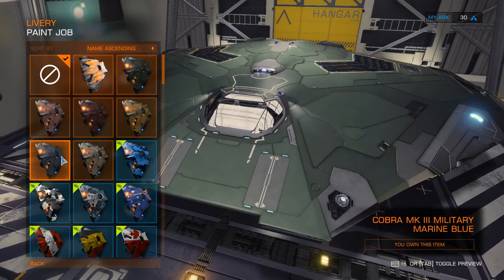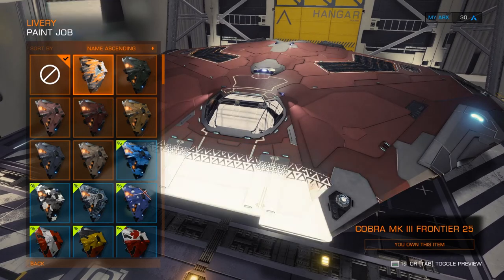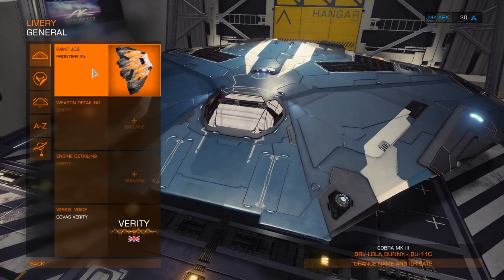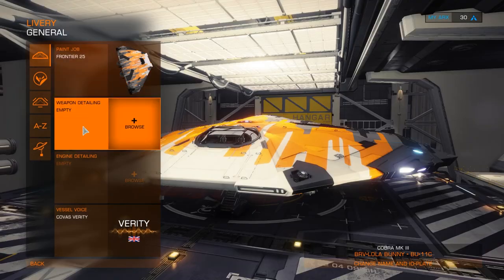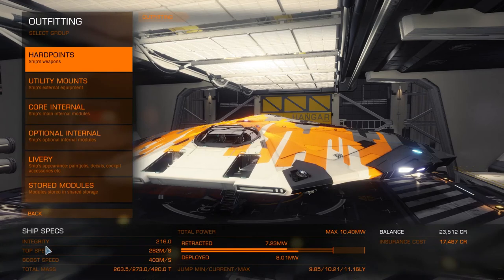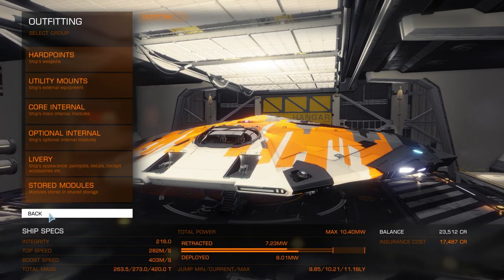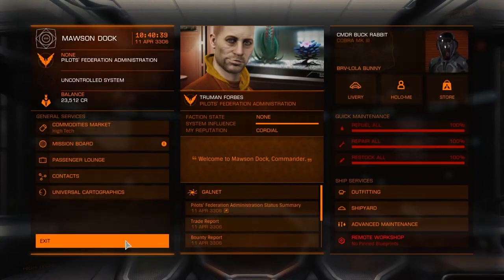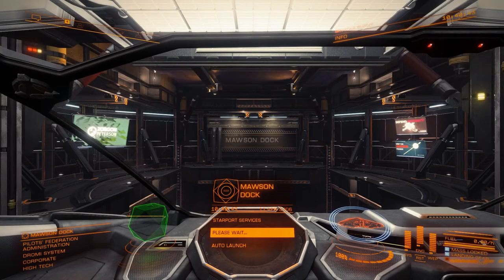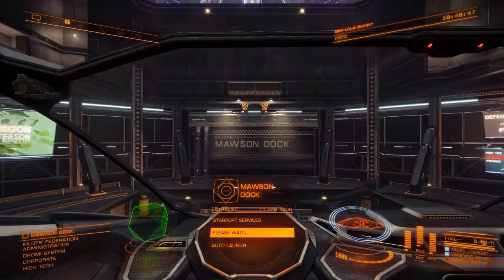But we are going to go with the Frontier 25 skin for the Cobra. Ta-da! And there we go. There are other things we can do to it, and in the next episode we'll look at changing that out. But for now, we're going to go up on the surface and check out our new ship.